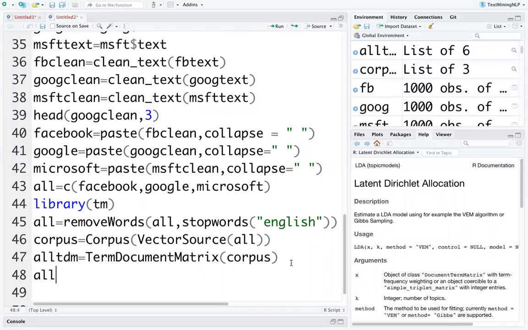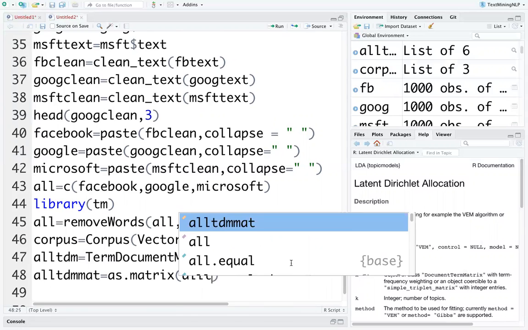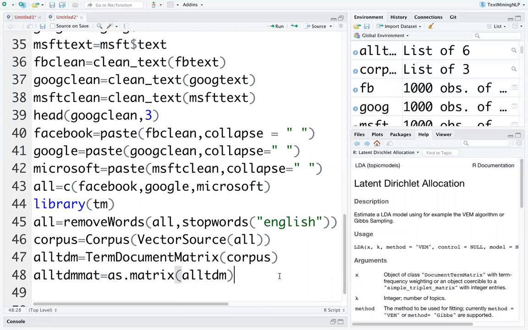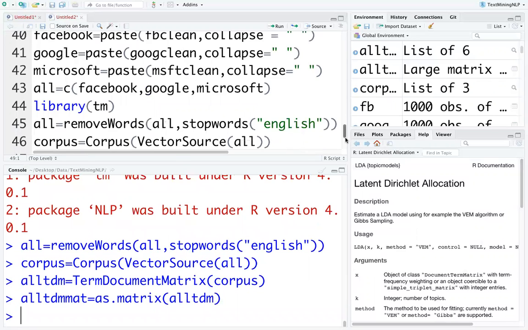Now all TDM mat is equal to as dot matrix all TDM. So we have to convert it into a matrix format. The data is not in matrix format, it is in vector format, so we are converting it using as dot matrix.